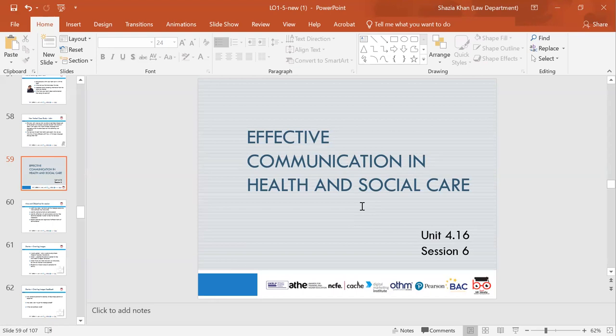We then went on to look at the importance of listening, and that is so important because it's a two-way process. It's about understanding the person, but trying to be empathetic as well and trying to understand what they are saying. So by listening to them, by giving the person your full attention, and being able to summarize what they are saying. We then went on to look at what active listening is.